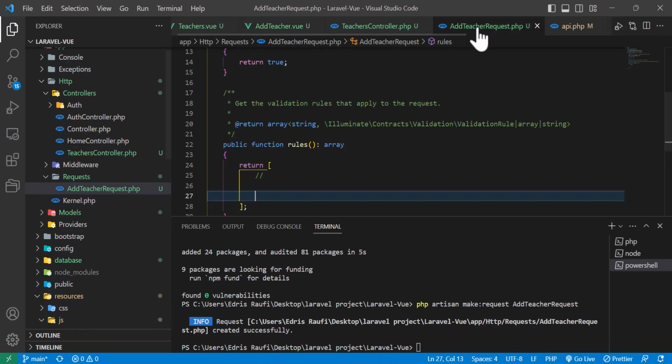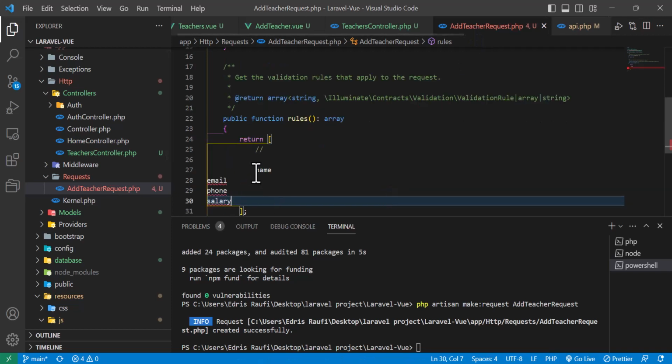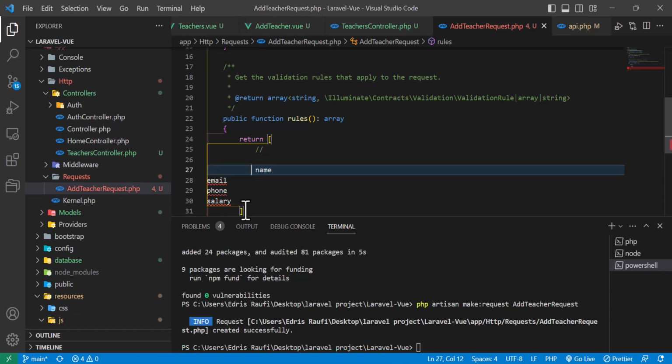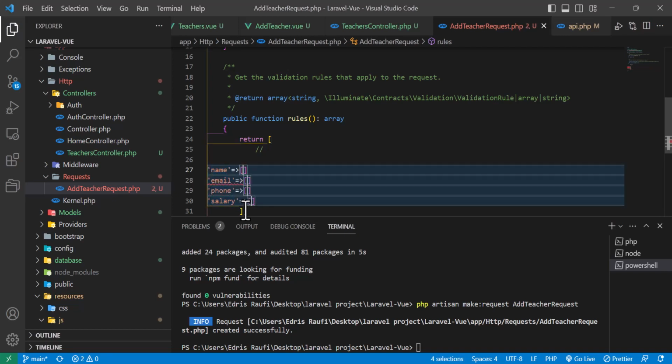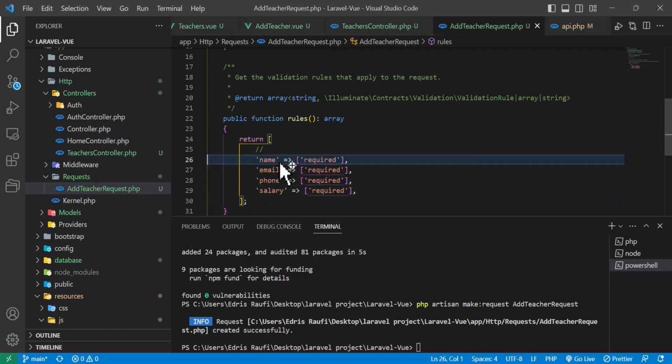Now inside our request we will paste all of them, and let's say all of them are required. So this is how we can create form validations in Laravel. Okay, now back to our teachers controller.